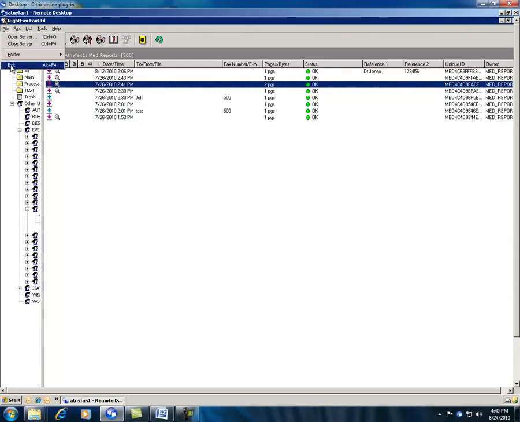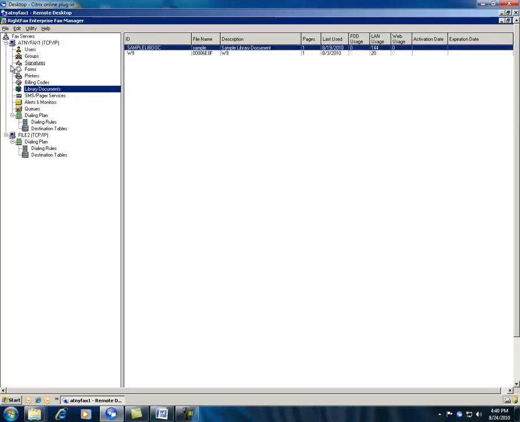And how you would use it or why you would use it is if you had a certain attachment that you fax often or you wanted other people to have access to, you can store it in a library, and then when someone sends an outbound fax, they can easily get to it. It's pre-formatted and pre-converted and ready to go. So it's a lot easier than browsing for your attachment, which you can do, and then clicking the attach button. At that point, it would be converted and sent as an attachment. A library document's already converted and there is no browse necessary.